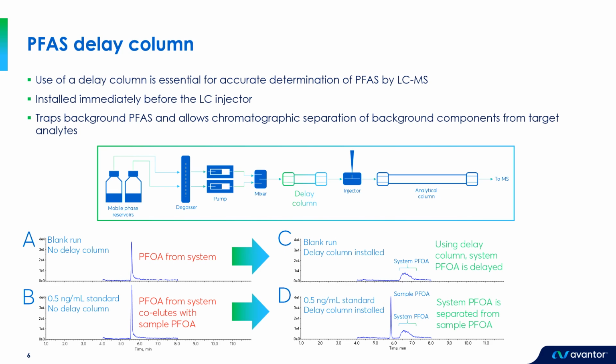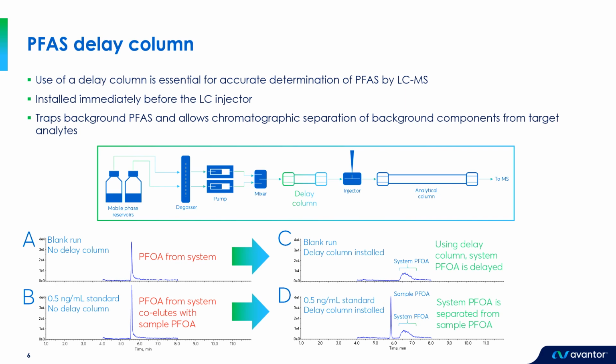In terms of the analysis of PFAS by LCMS, one of the most essential things we need to do is use the delay column, which we discussed last time. And really, this is so essential that I just want to spend a moment recapping this approach. So the potential presence of PFAS in lab solvents, buffers, and LC system components, so components like solvent lines and bottles, can lead to contamination.